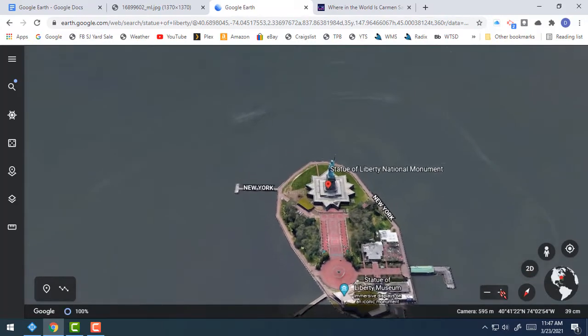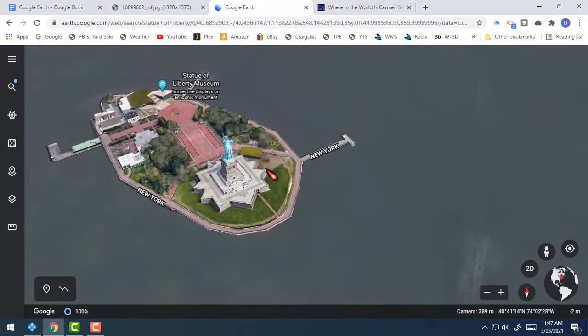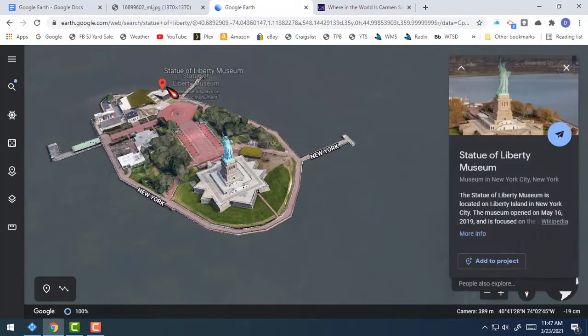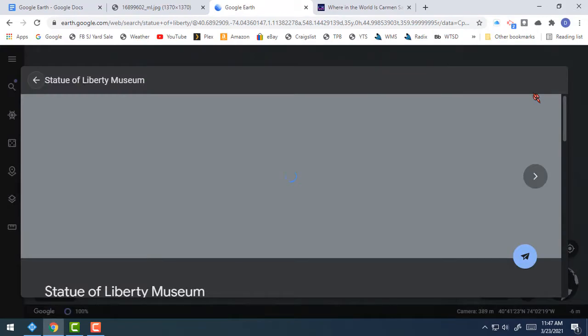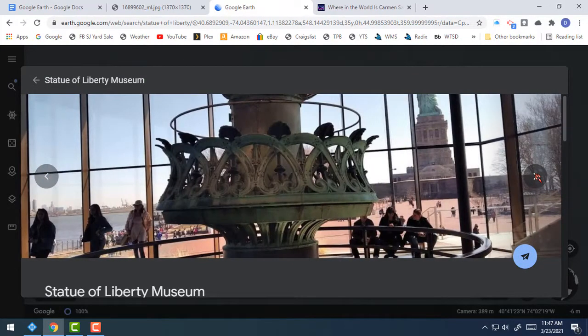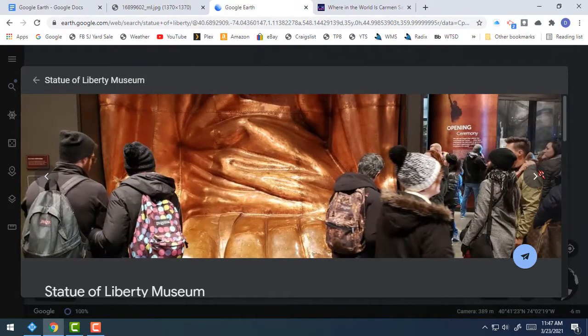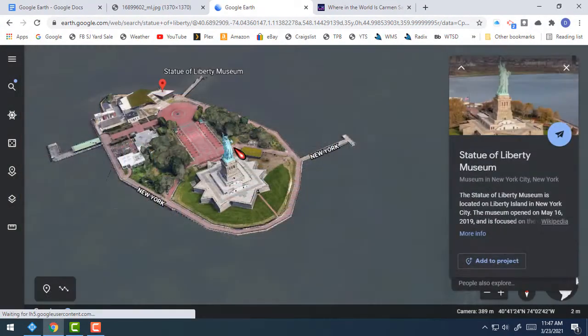We can look around, zoom in and out, and turn it with that compass again, which makes it really interesting. And here's the Statue of Liberty Museum, another place of interest that we can click on to read more about it. It'll also have photographs of that actual location that we could look at. That's really interesting and cool to do when you're at some famous places.